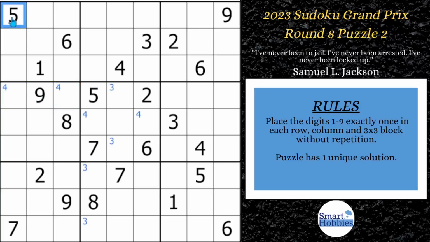Let's move on to the 5s. You got a 5 here and you got a 5 coming up the column. Only two possibilities for a 5 in block 2. You notice they do not share a row or column. They only share the block. So these 5s are not locked candidates, and so you cannot use them as a pointing pair or a claiming pair.